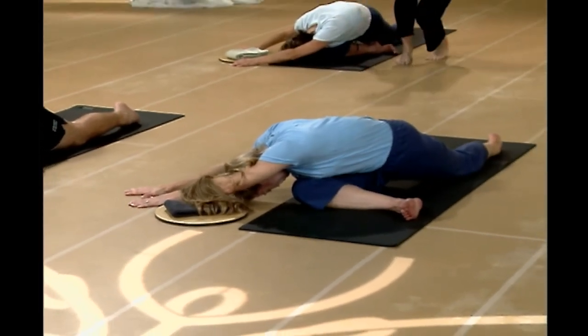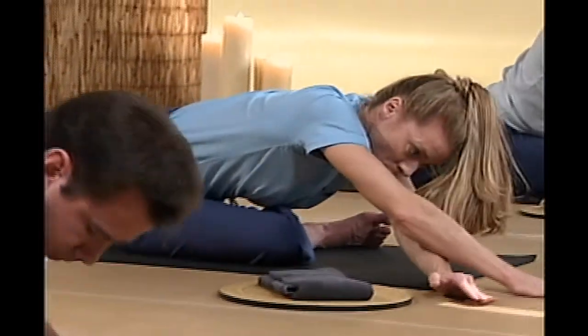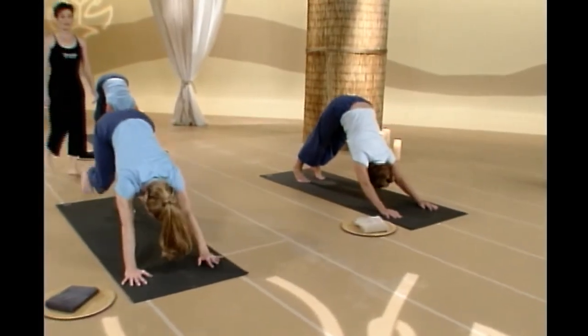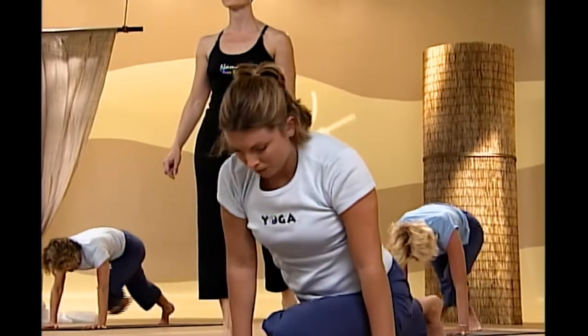And go ahead and float that torso up nice and slowly. We're going to kick right back into down dog. And same thing on the other side. So left leg's going to float upward and pull it right in between your hands. Let's float into pigeon again.